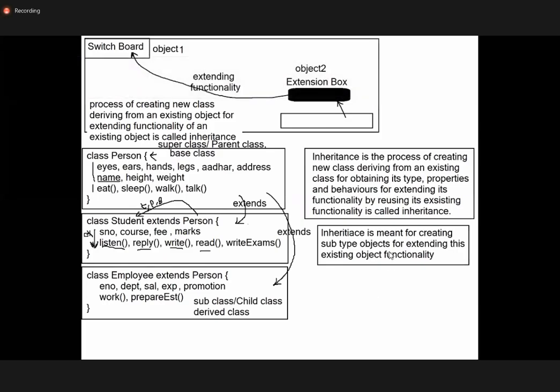Okay, so this is the main reason for inheritance. If you all understand, we'll try to develop one program. Ready?